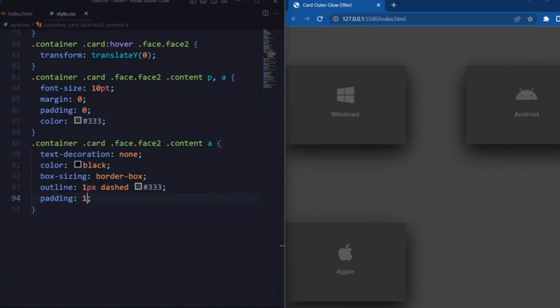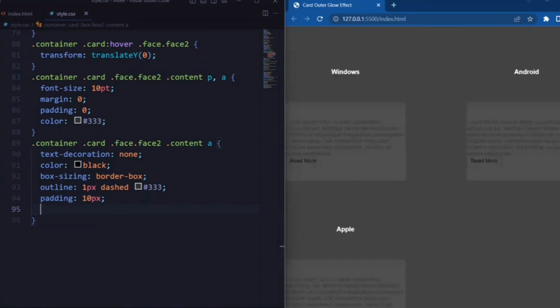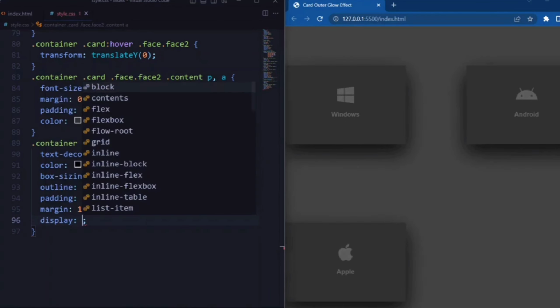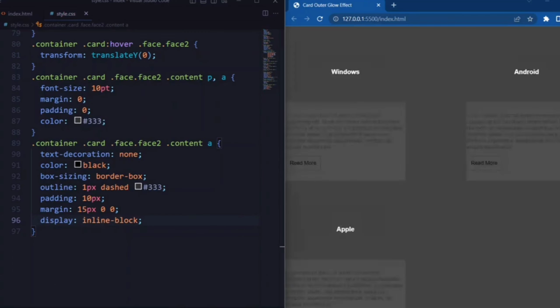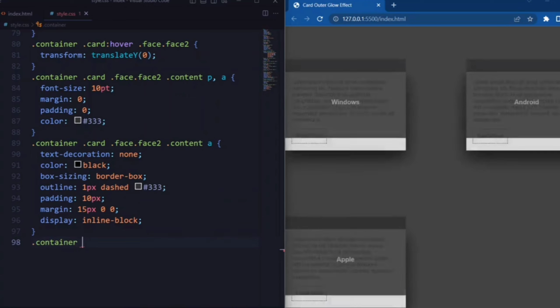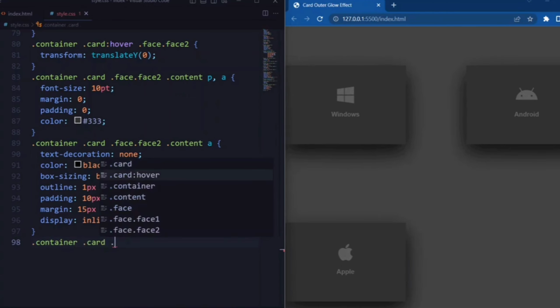Padding is set to 10 pixels so that it surrounds the link text, creating some space. Margin is set to 15 pixels so that it pushes the link down a bit from the paragraph. Display is set to inline block so that the link behaves as a block level element.